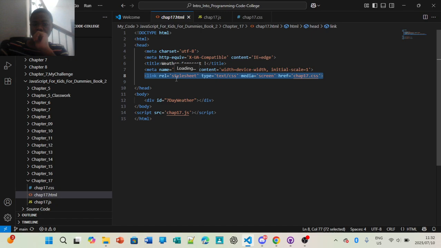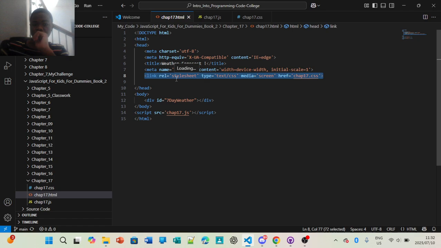The style sheet is the page that we've got on our web page.